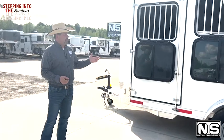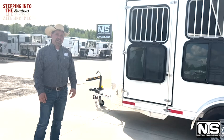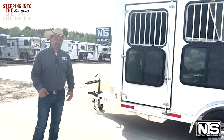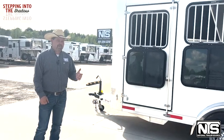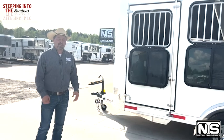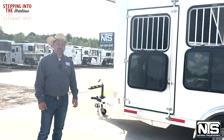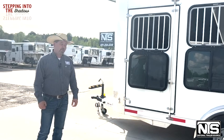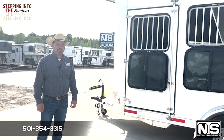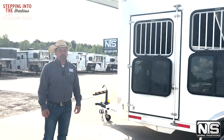This trailer is a special that we're highlighting for the month of April. This trailer sells for $19,999 — a trailer under $20,000, a little runaround vet trailer, local show trailer. It's right here for the taking. All the month of April, come see our Shadow at www.nationaltrailersource.com, or call us here in Atkins at 501-354-3315 and ask for Brandon or Kelly.